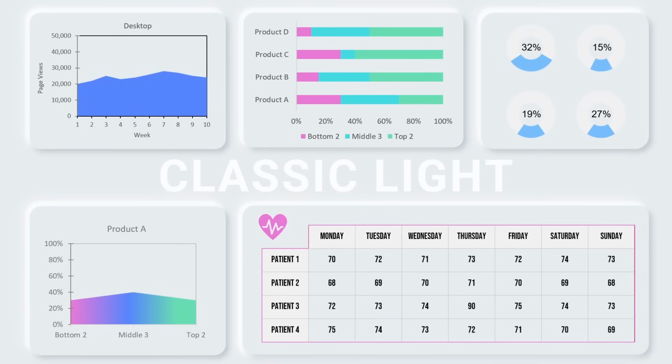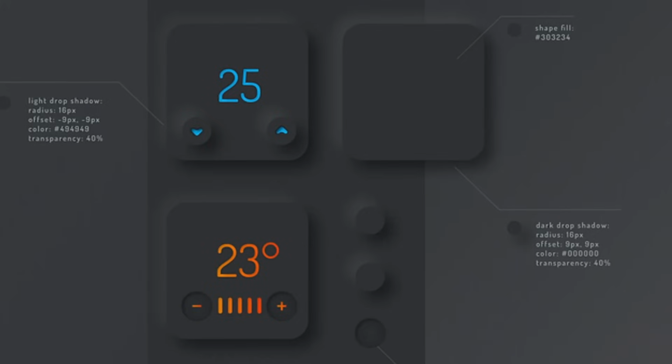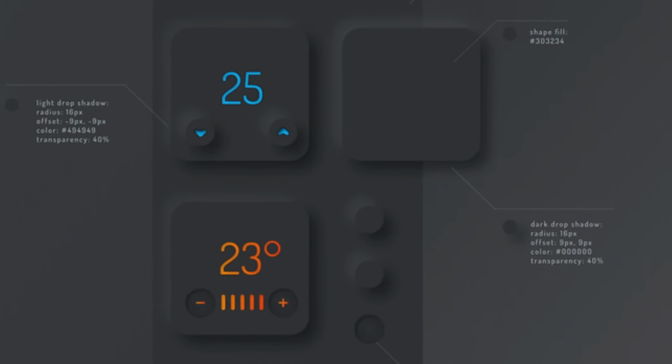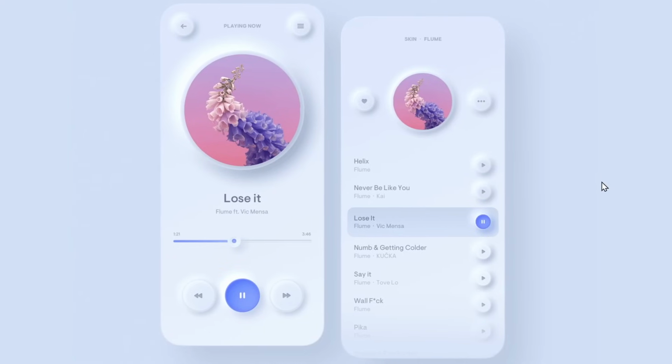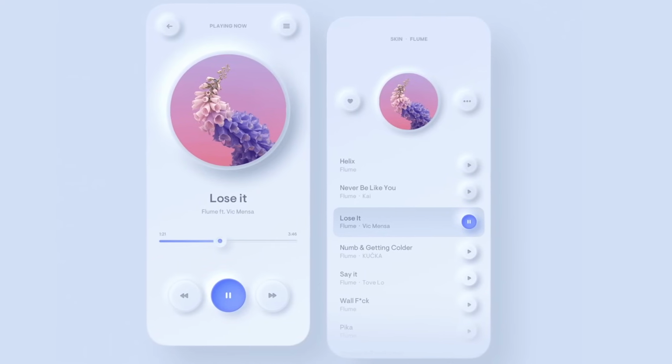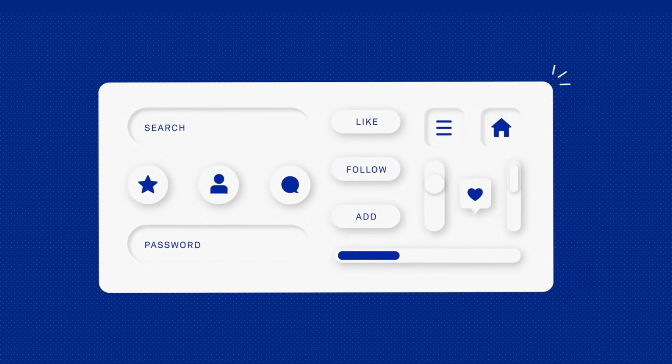So why use it in PowerPoint? For the simple reason that it elevates your visuals. Neumorphism adds polish without clutter, making your slides feel modern, intuitive, and professional. Whether you are designing dashboards, mockups, or storytelling layouts, this style helps your audience focus while making your presentations look like it belongs to a high-end app.